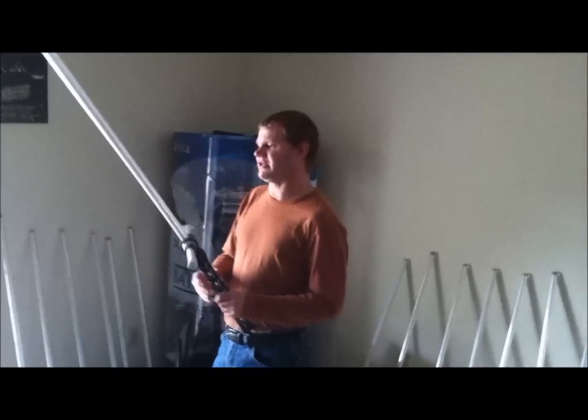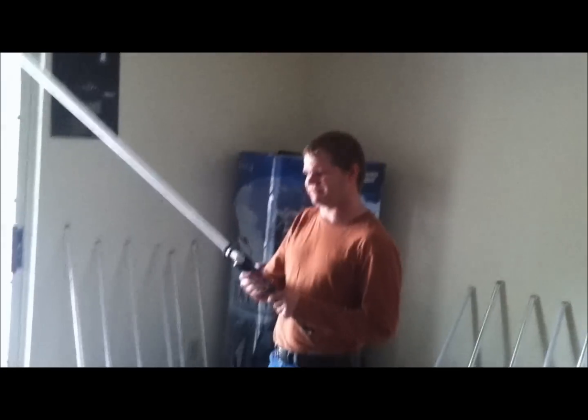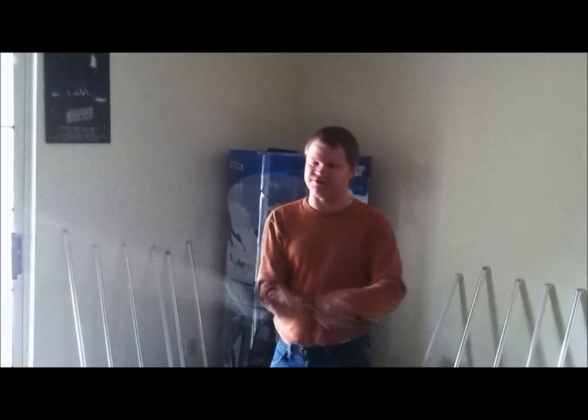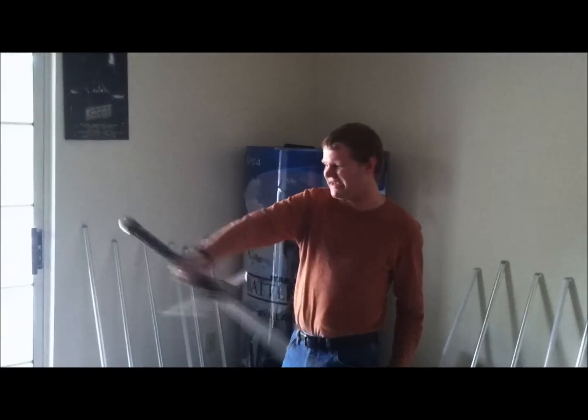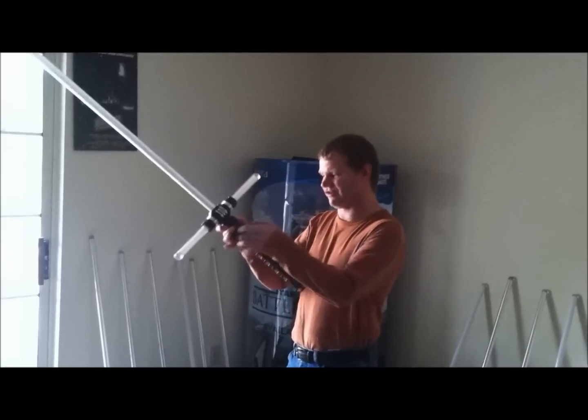I'm not constantly hitting the ceiling, and it just makes the balance point on the saber a lot better for me. Like I said, I don't really use this one much. It's just too big, but I think it makes a great decorative piece. And I much like the V2 version of it better.